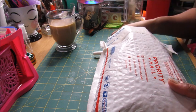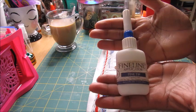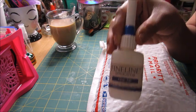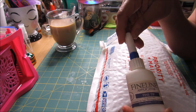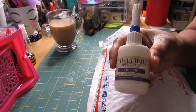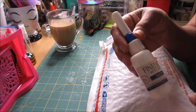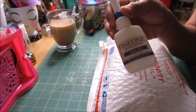So anyway, let me show you what she sent. She sent me this bottle of fine line glue. It's Glossy Accents. She told me it's Glossy Accents in here, but she doesn't like it, so she told me to try it. She and I had talked about this bottle right here, and I told her that I wanted to get one specifically for the little fine line. She said she didn't like it because it clogs. It's not supposed to clog, so we're going to see.